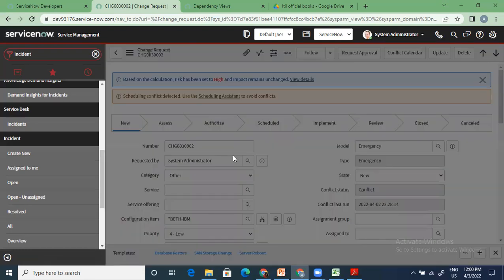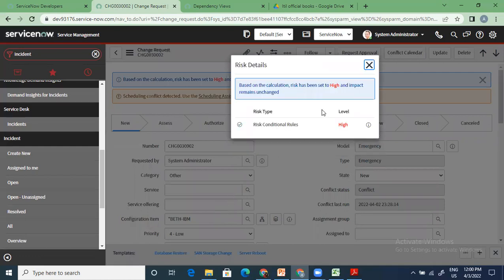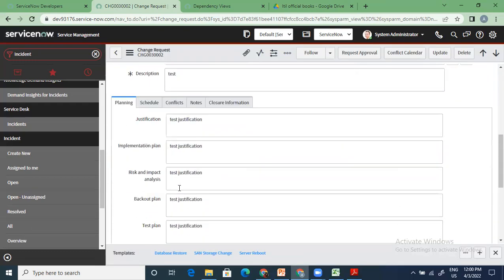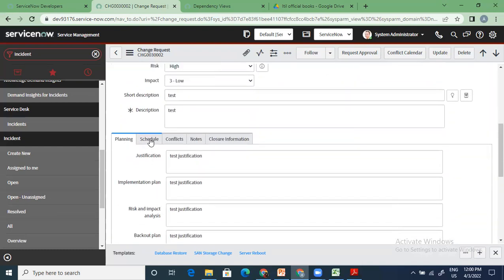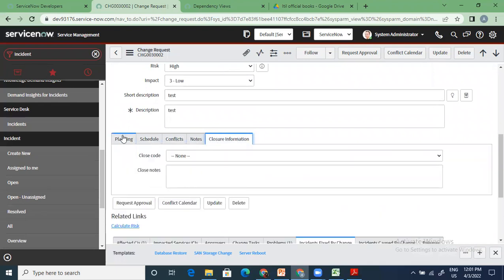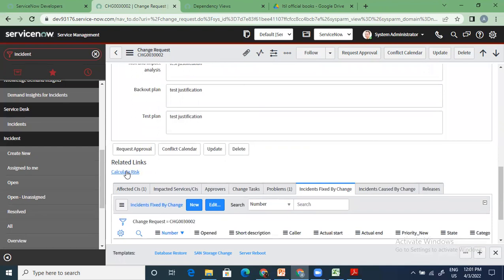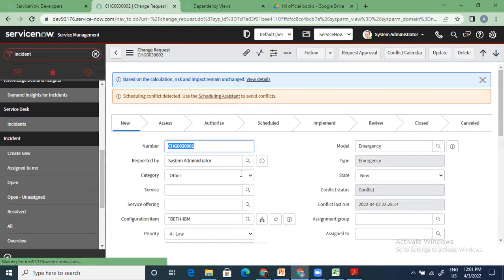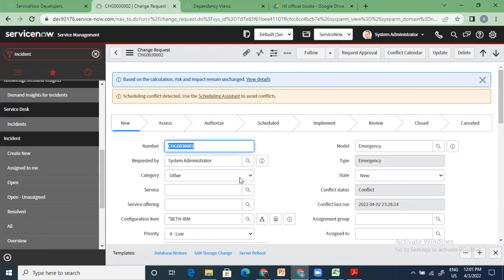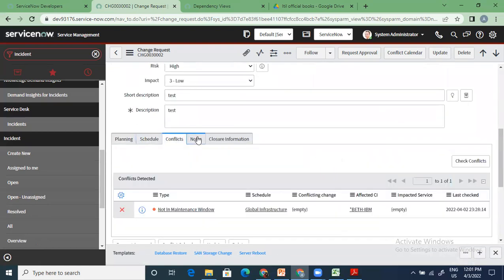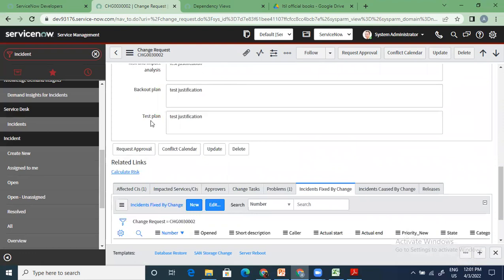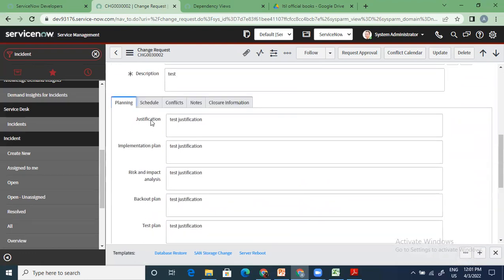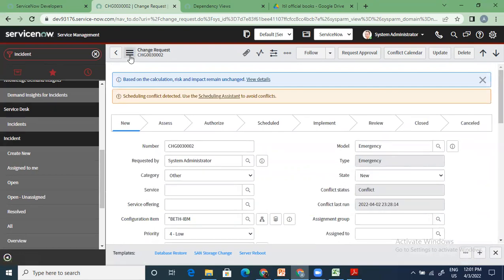View details. Right, so there are some conditional rules. I should be able to see those rules here. Maybe it is emergency. There is an option to calculate risk, which I clicked on, and there itself I get to see the questions. And based on that, I get to see the answer. I can submit my answers. It is not happening right now. Otherwise, what happens is when I click on calculate risk, it gives me a set of questions, and based on the questions, I submit my answers, and based on that, it automatically calculates the risk.